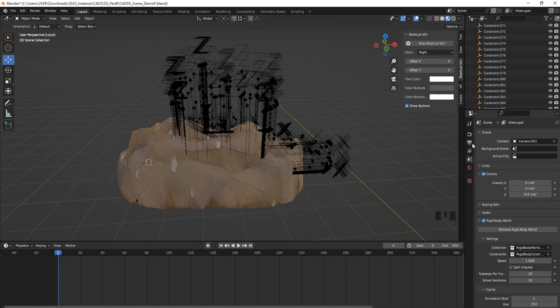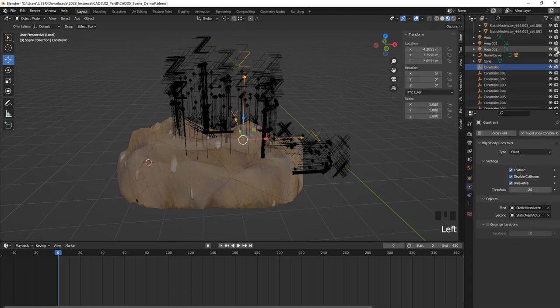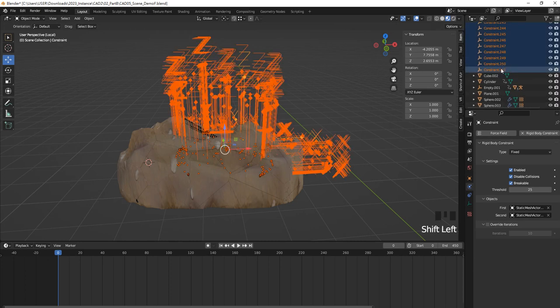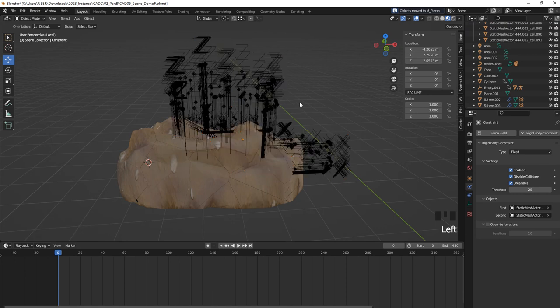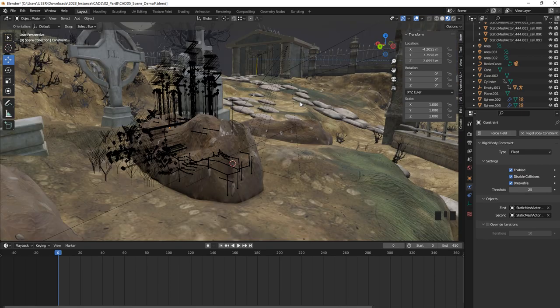to do this. Okay, so once you finish, let's move all the constraints to the folder so that we can clean up and also do some organizing of our model. Choosing all the handles right here and move them to M pieces. Alright, so now let's press the slash key, call out the rest of the model, and let's take a look at the things we have done this time.